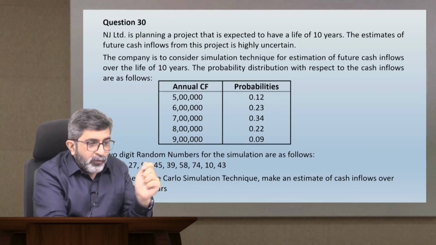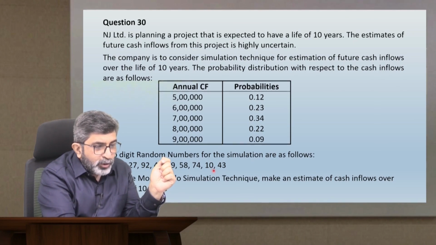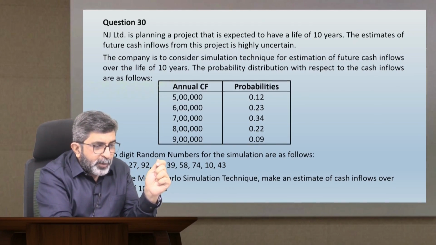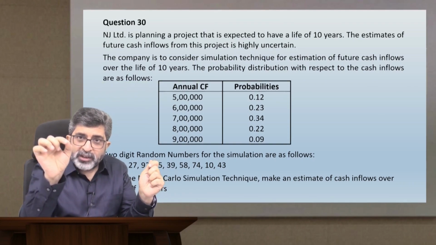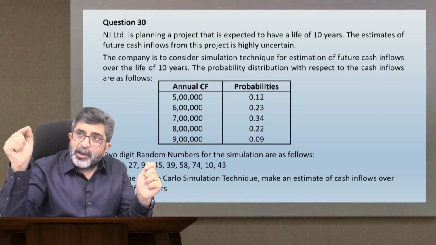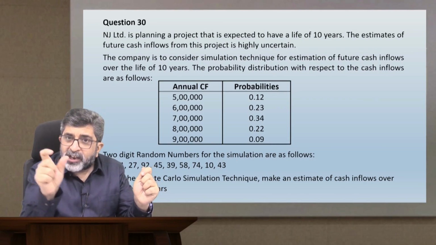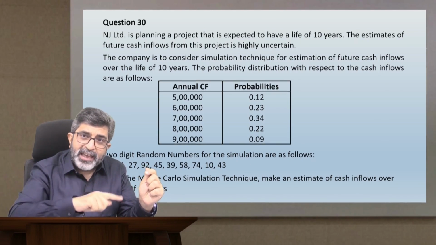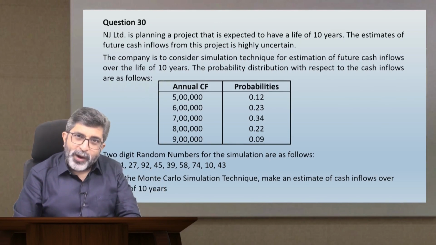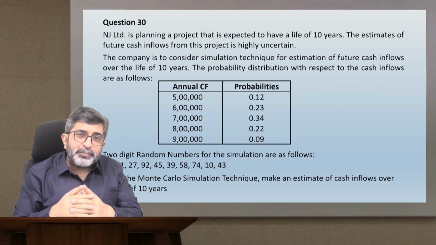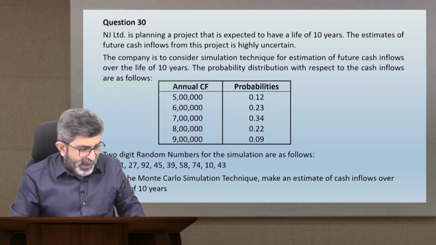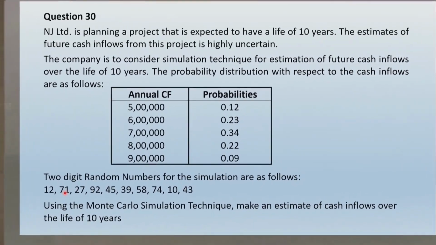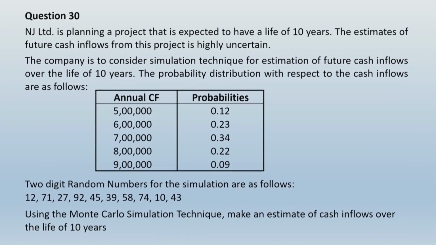And therefore, when you are given these 2-digit random numbers in the question itself, then you will pick a particular random number for that simulation run and you identify to which range it belongs, and accordingly what will be the simulated cash flow for that you have to identify. So when I am explaining this to you while I carry out the solution to this question, I want you to minutely pay attention to all these details.